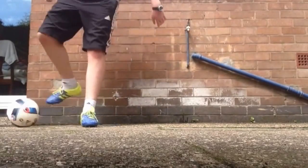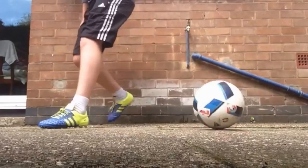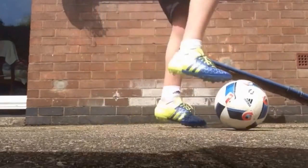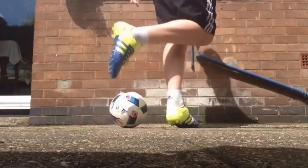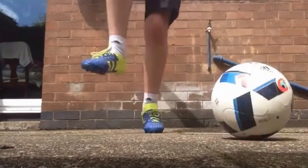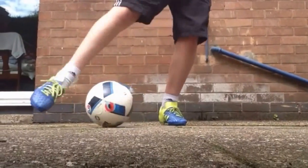I like the upper of these shoes as they are like, it's not really stiff, like it was stiff right at the start, but obviously that's when I only just got them and they were just manufactured then, so they were going to be stiff. So over time now they have worn into my feet and got used to them. Obviously the striking of the ball with these have got very good.